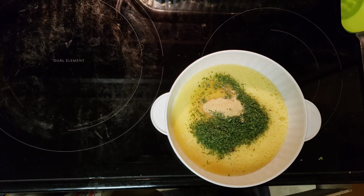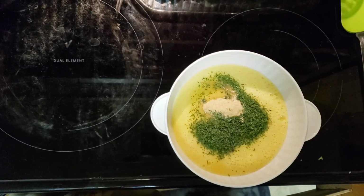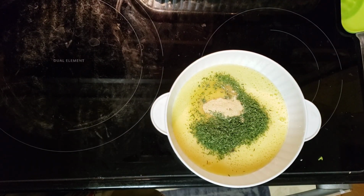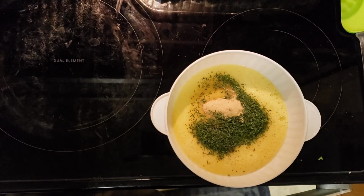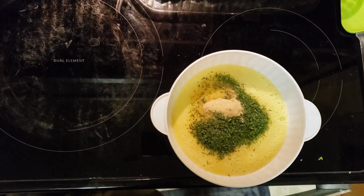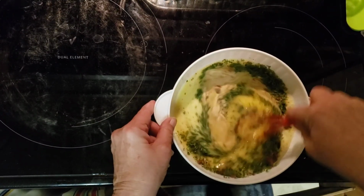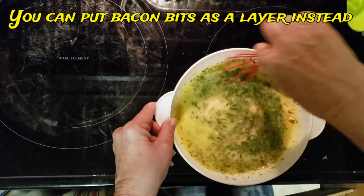Then we are going to add real bacon bits. Tuscan Garden, which I buy at Aldi's, has a lower fat count than a lot of the real bacon bits do. So we're going to put probably 3 or 4 tablespoons in, okay? I ended up putting 4 tablespoons of the bacon bits in.